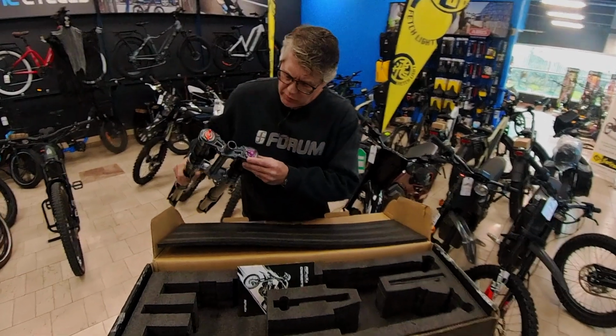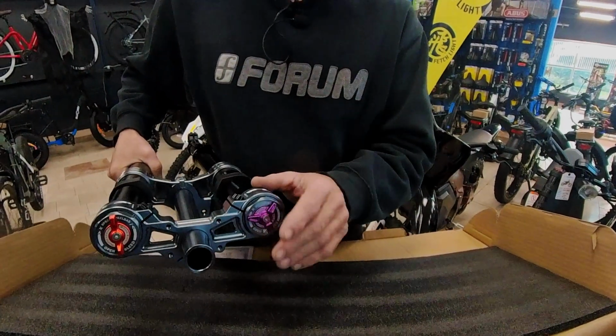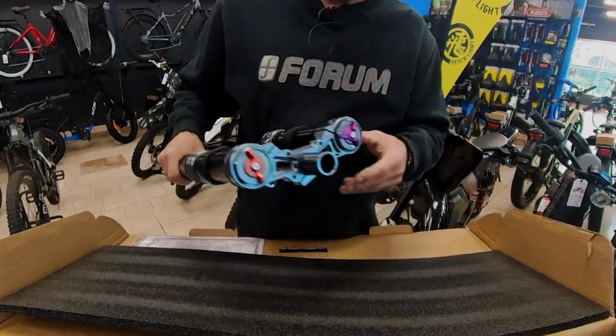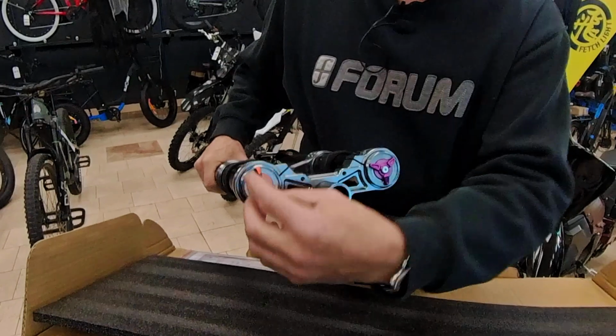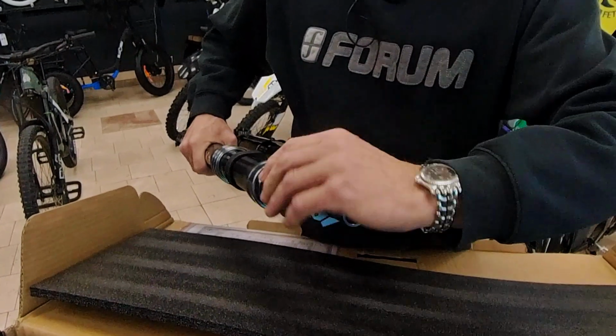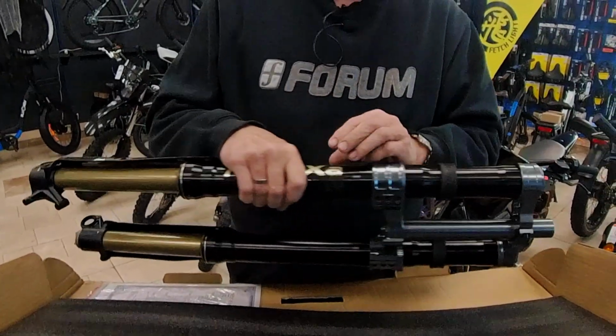So our adjustments, up here you're going to have your rebound adjustment on the top. You're probably commonly familiar with many of them being down on the bottom. They've inverted these things. So there's your rebound up there. You've got your spring preload. Nice dials, easy to turn. So that's your spring preload to give it a bit more stiffness in the front should you need it.